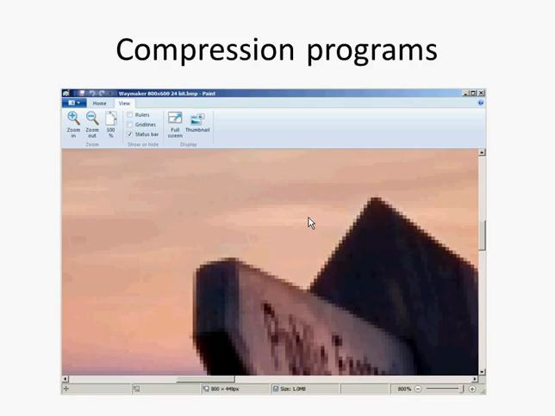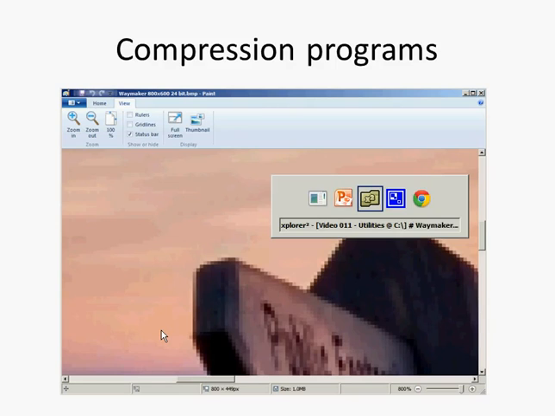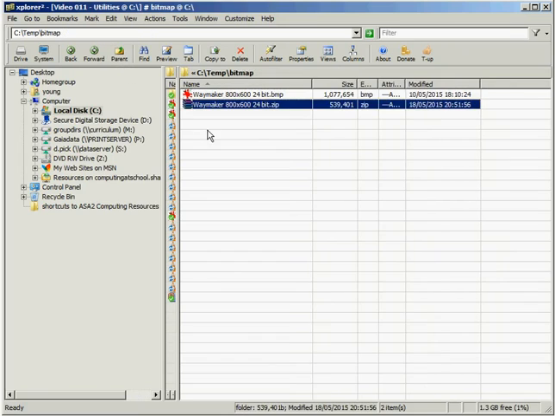And what it does is it takes our bitmap image and it works out where there are patterns in the pixels. So if there's a large area that we think is all the same color, it will use some maths, it will just store some measurements, and it will say instead of every individual pixel is orange, orange, orange, orange, orange, orange, orange, it will say that these 100 pixels by 200 pixels in this area are all orange. So it needs to store less data just by storing groups of pixels rather than every individual pixel. So that's how it was able to shrink it down in size by half.